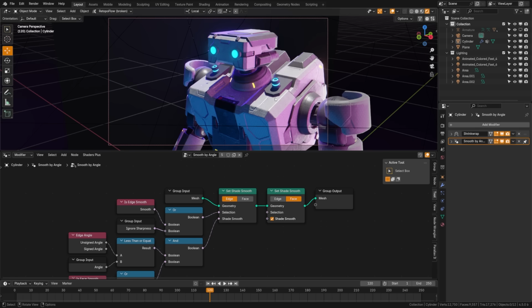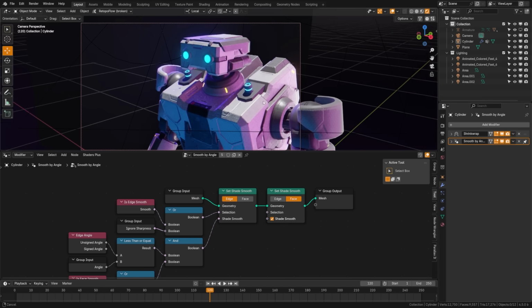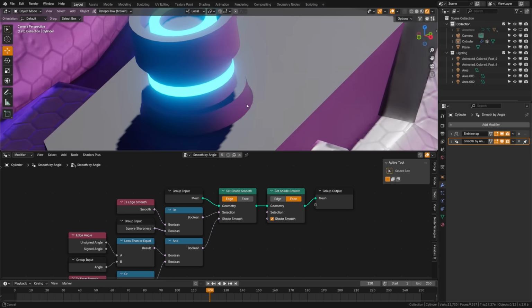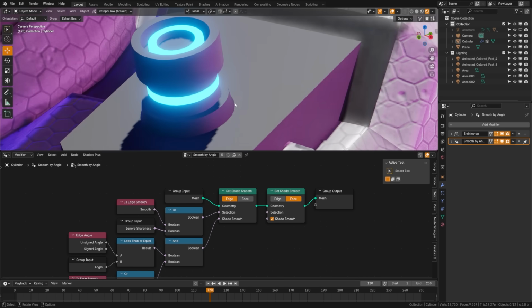And then what you need to do is just pick a shape you want to attach to this robot. I've gone ahead and created this little cylinder. We're going to smooth this in, so rather than having this harsh edge, we will get a nice gradual slope as if it was welded onto his shoulder.